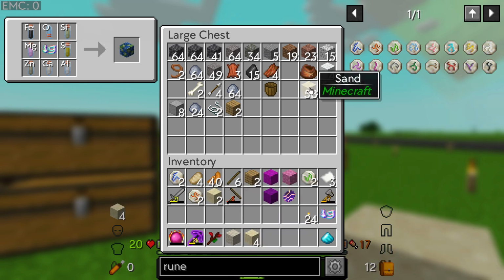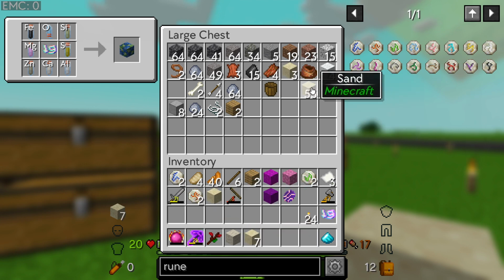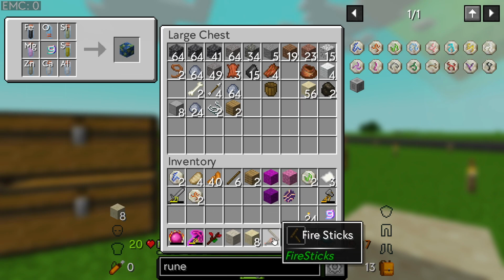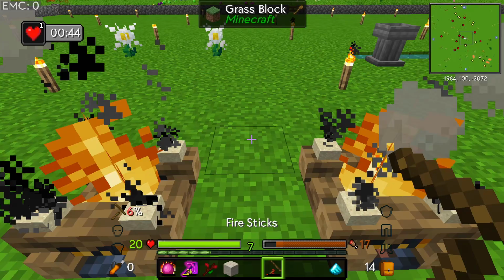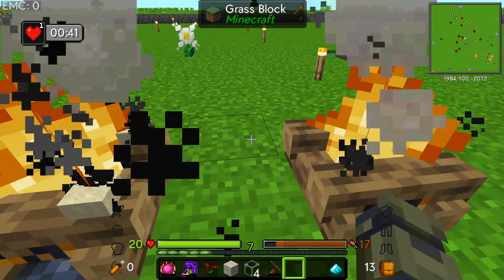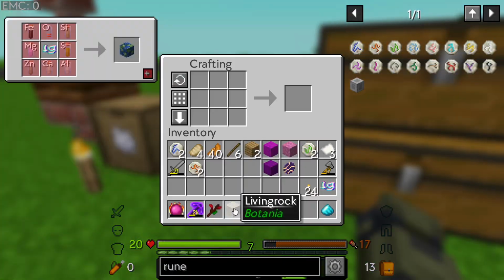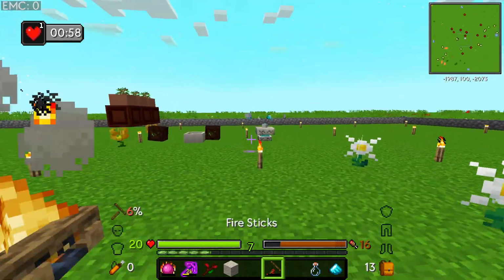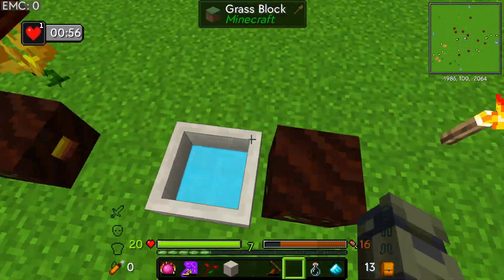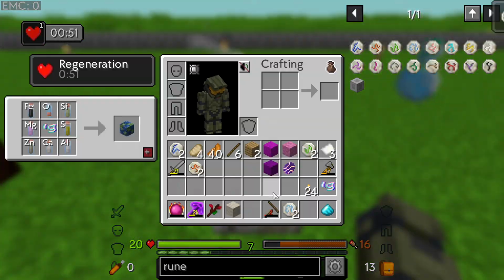I'm going to cook 8 sand into glass. Please give me like this, and I'm just going to go right here and do this, and I'm going to wait to pick up all of the glass. Perfect. 3 of the glass put together is going to give me 3 bottles. Then I can just throw this back in here, keep 1 bottle, and then I can go back here, pick this, throw the bottle in here, which is going to become a mana bottle. And that should be the last rune.